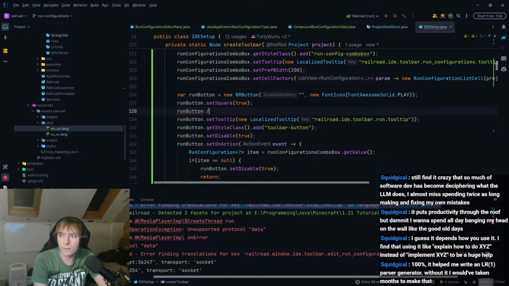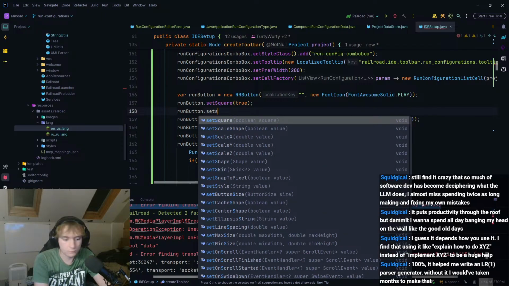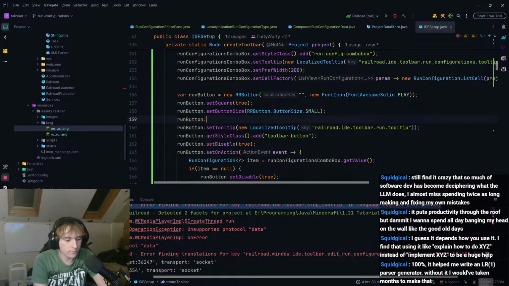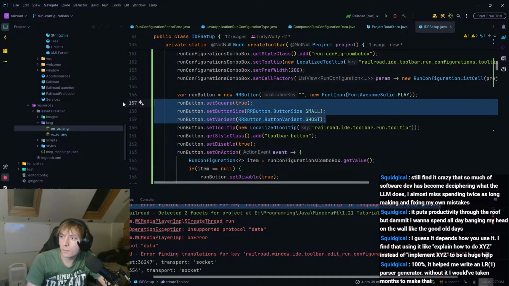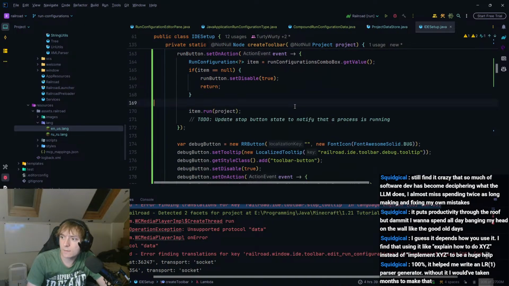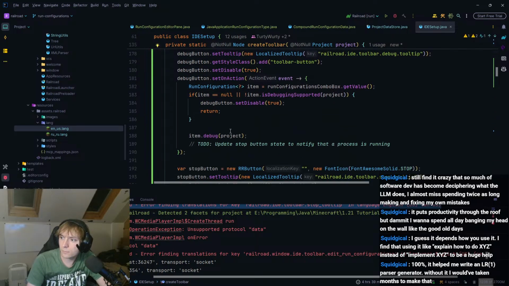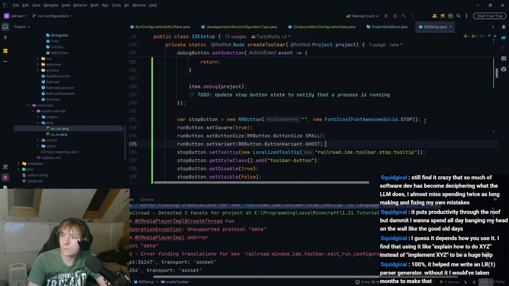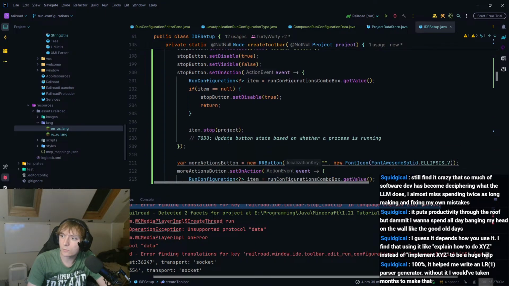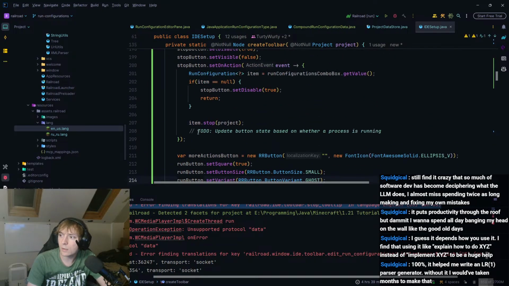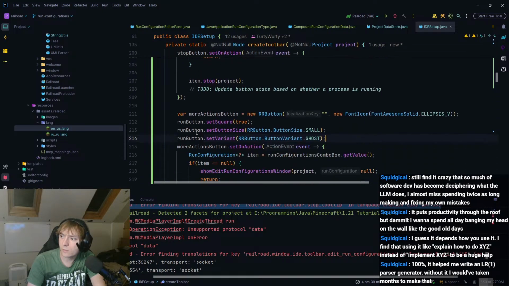They should be small. Button size dot small. And they should be the variant of Ghost as well. So I'm just going to copy these. Okay. And the stop button. And also the more actions button as well. I should also do the tooltip for that one, shouldn't I?